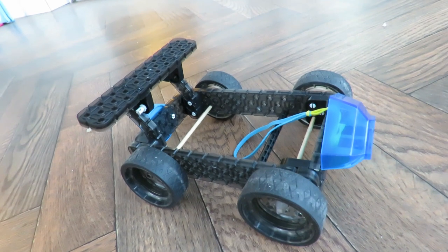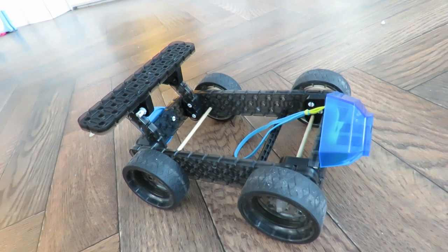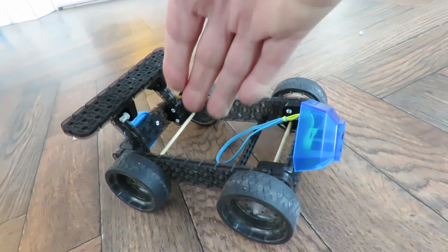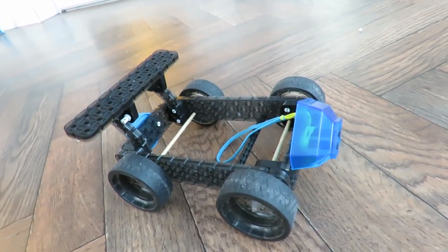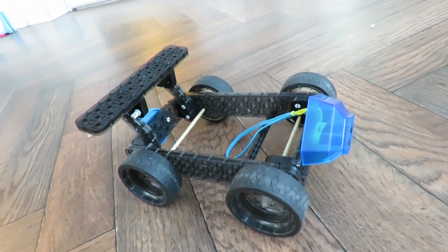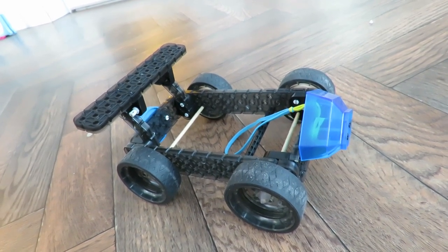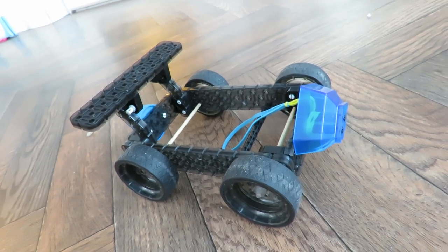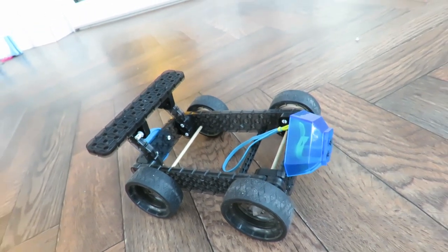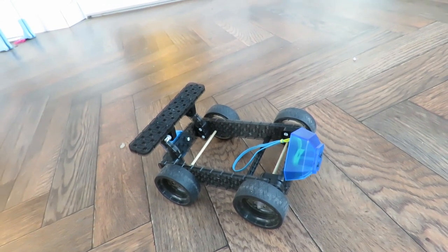Not very happy with it. Not happy to find it wasn't rubber band powered to begin with, because I thought it would have been. So we had to strip off most of the bodywork so we could make it rubber band powered and use bamboo cane for the axles, because the axles that were supplied weren't good enough, weren't freewheeling enough, too much friction, and they didn't go all the way across, so there was nowhere to attach a rubber band. Then it's a very short wheelbase, so we're limited on the number of rubber bands we can use.